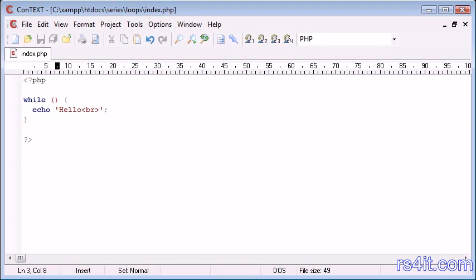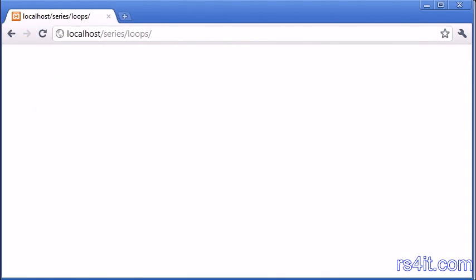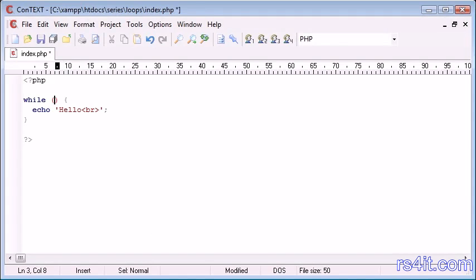So while a certain condition is true, now if I was to just pop a 1 in here, it would be a pretty bad idea, because 1 is always going to be true, as we've discussed in previous videos. 0 is always going to be false. So we can run this one if we refresh. That's fine, nothing's happened, the page hasn't crashed. However, if we do while 1, this is always going to equal true, so we're probably going to crash the page writing hello over and over again, basically until infinity.